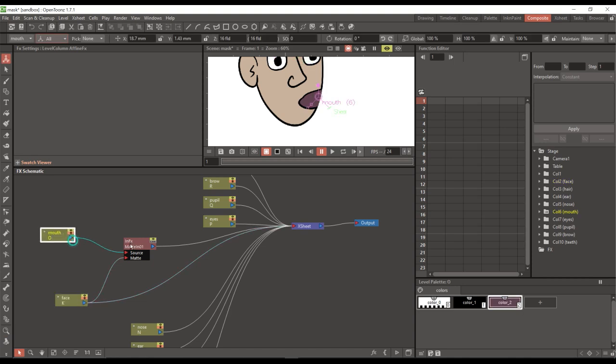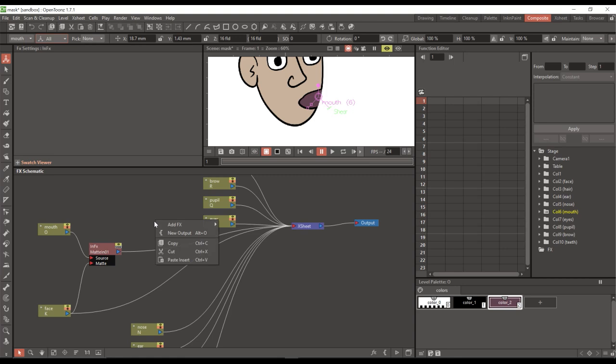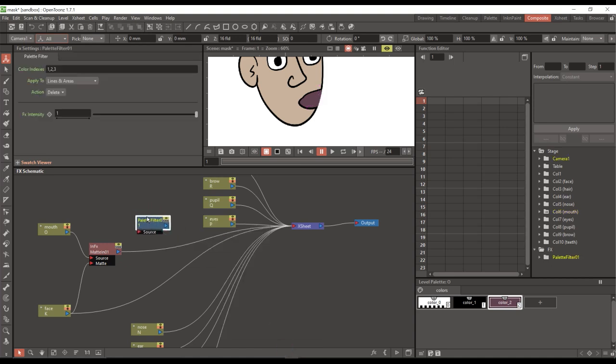For this, we have to work with some nodes. Two nodes are required. Just right click and take the Toonz Level Palette Filter. It is the essential one.